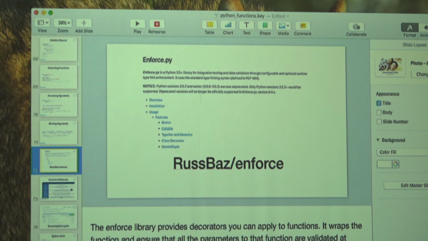But if you wanted it to, you could use this enforce library. I'm trying to think whether it actually, oh yeah, no it doesn't. It provides a decorator that you can apply to functions that will then use that signature information to validate the types of everything being passed into it. So it can give you runtime errors when you pass the wrong types into functions. I don't know if there's actually a practical use for it, but it was kind of interesting.